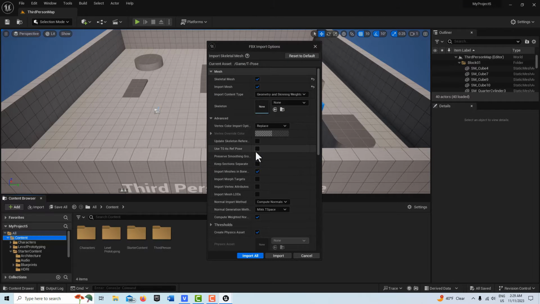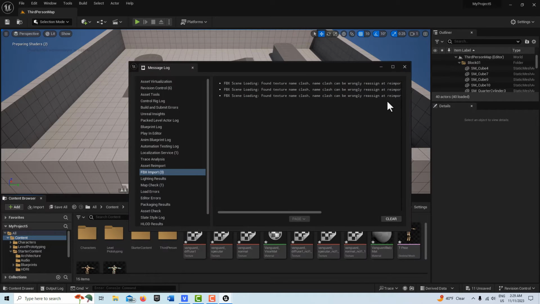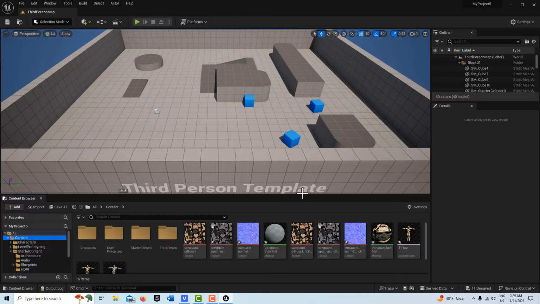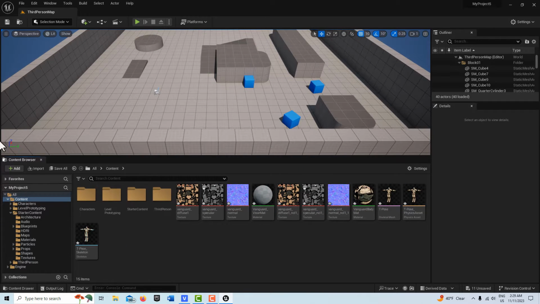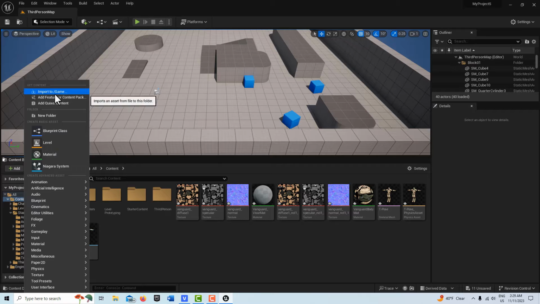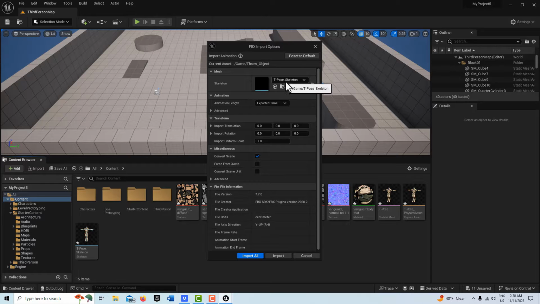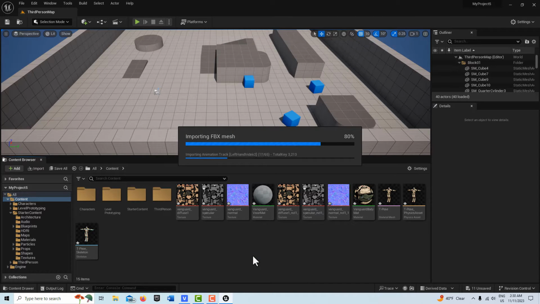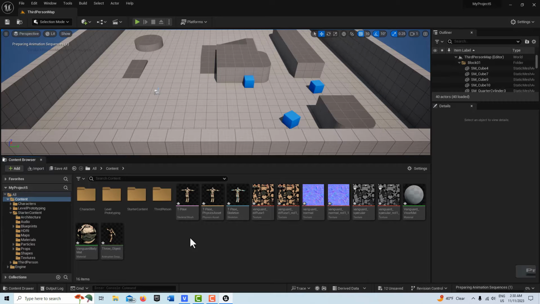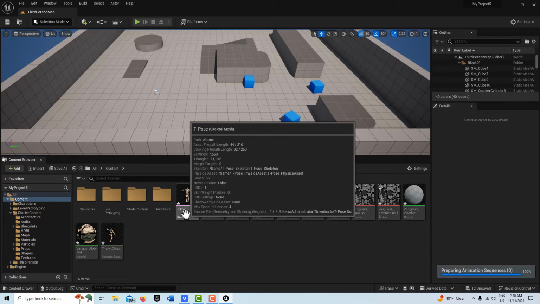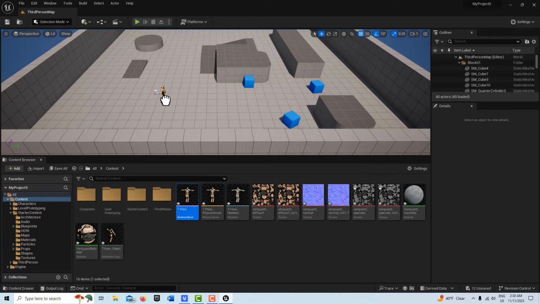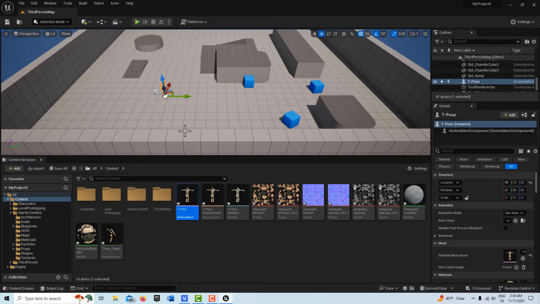Under Advanced, we want to make sure that we have used the reference T-Pose, or our animations could be messed up if we don't. Close that, make this window just a little bit bigger, and now I'm going to download that throw object FBX, and it's already connected to the T-Pose. We just go import all, and it takes a minute to load that in because there's so much animation data in these. It's incredible how much data is in just even a short animation. Then we can grab the character, called T-Pose, and drag him into the scene, and that's that.